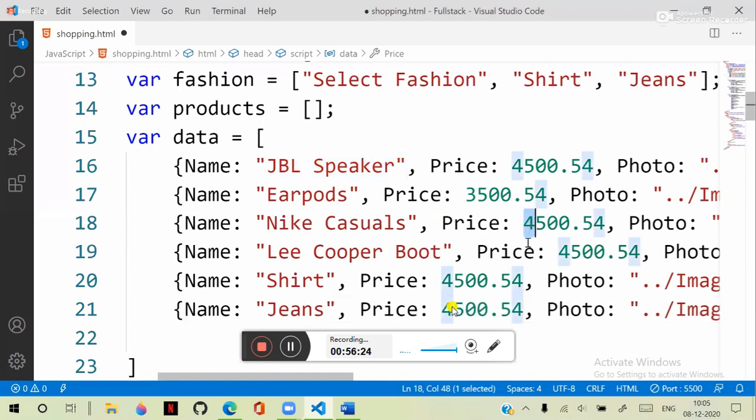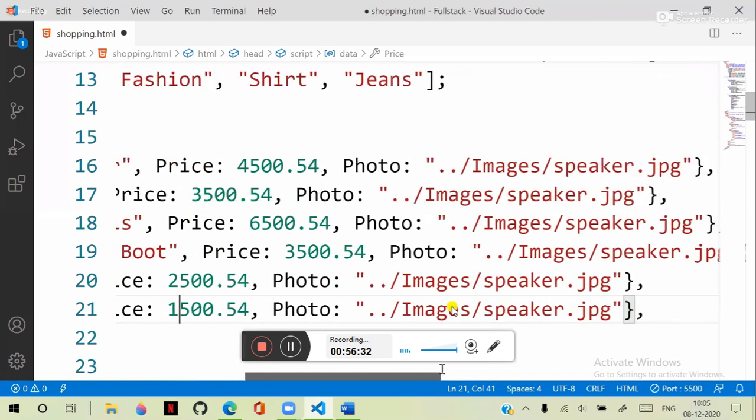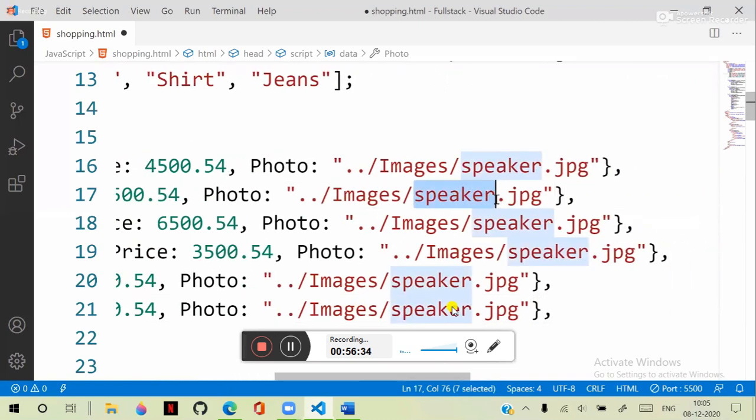So we added some details here. So we are configuring the details here. We are specifying some details here. Okay. And we are changing here some earpods. And here we have shoe. And here we have shoe one.